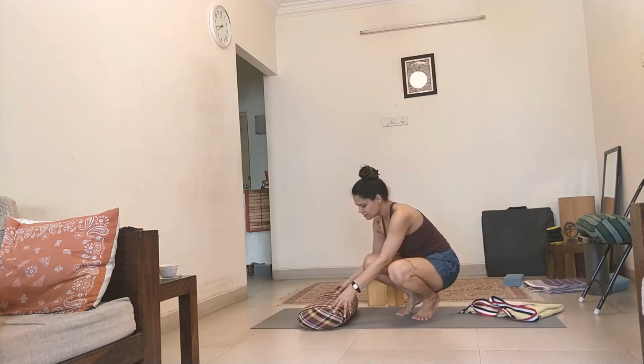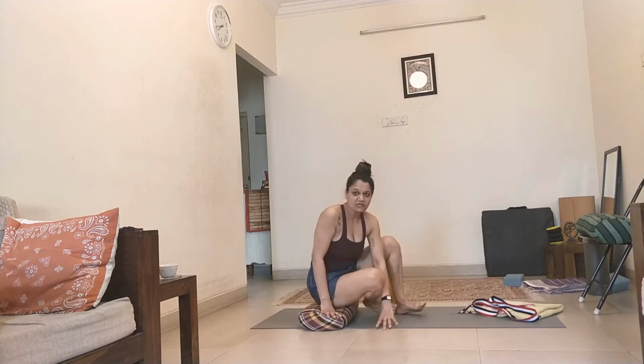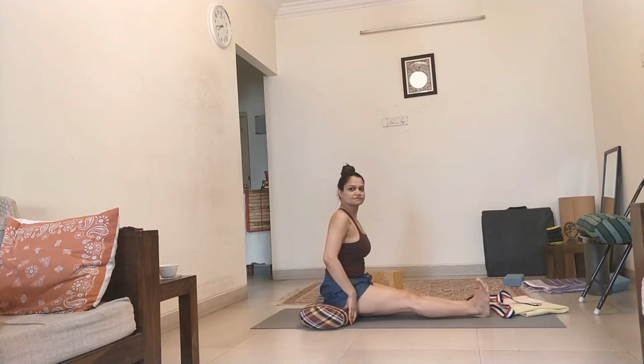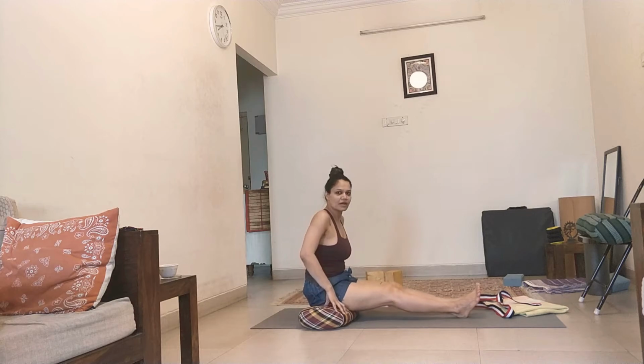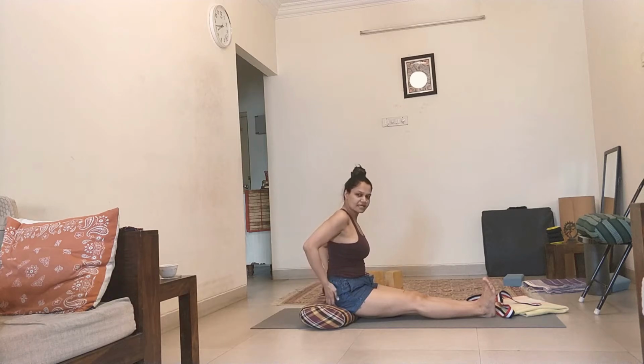First, if you have a block, you can place that on the floor and sit on top of that block or that bolster. So you just need a little height under your hips. Take your legs forward. And then make sure that you're not sitting square on top of it. You have to move slightly forward so that you feel the glute, like the skin is being pulled back. So you feel like you're just perched on it.